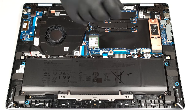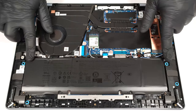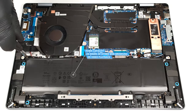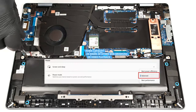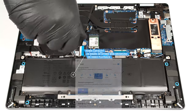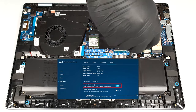To take it out, detach the connector from the motherboard and undo the 6 Phillips head screws that secure the battery to the chassis. The capacity is enough for around 20 hours of either web browsing or video playback. The result is great. To achieve that, you have to apply the balanced preset in the Windows Power and Battery menu, select the optimized power plan in the My Dell app, and turn on the panel self-refresh function in the Intel Graphics Command Center.